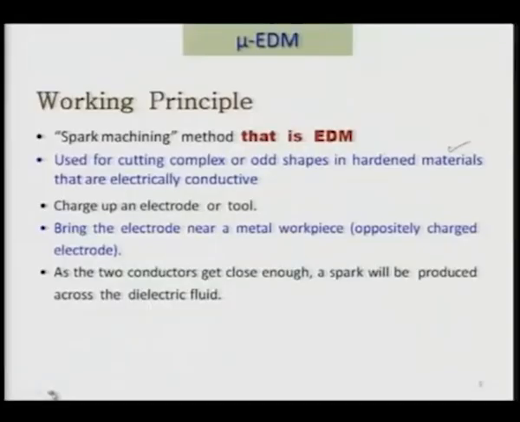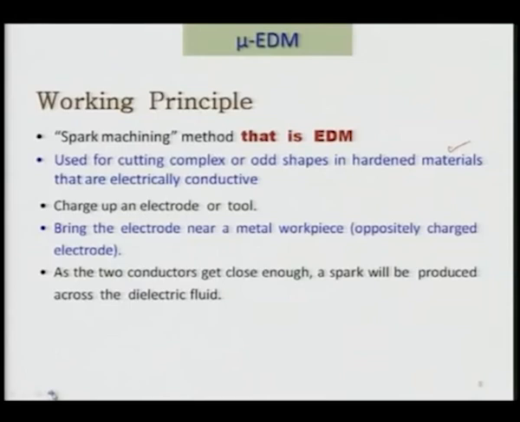And the tool is negatively charged, that is the cathode, and the workpiece is positively charged, and it is called the anode. However, in certain cases you may have to use the reverse polarity, but not much research has gone into that. So, I am not commenting much about that particular feature of electric discharge micro machining.